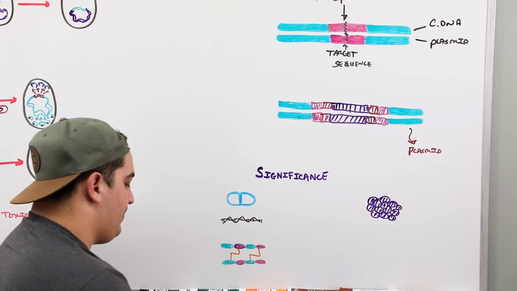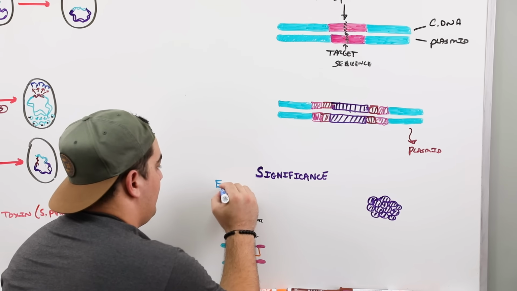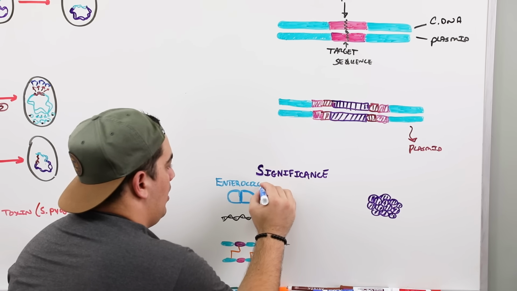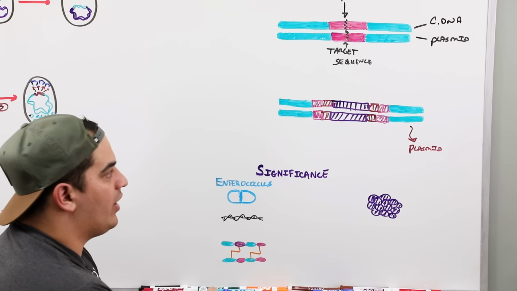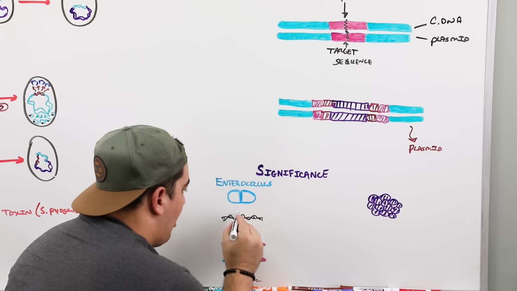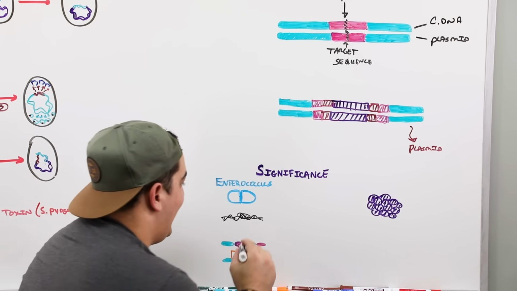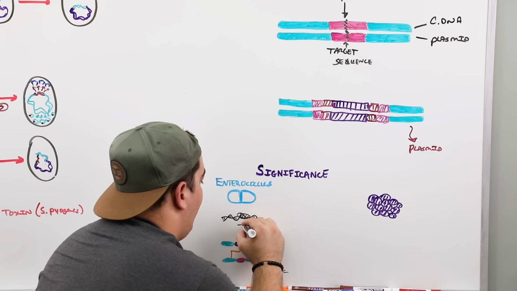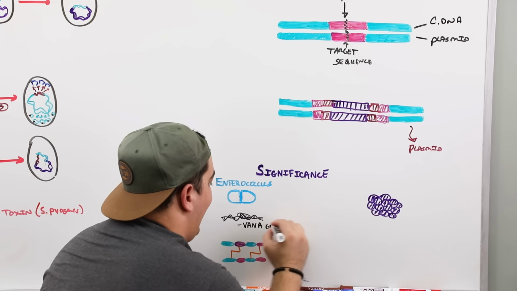Here we have a bacteria, right? And we're going to call this bacteria an enterococcus, right? An enterococcus. And let's say that it has this very important gene that we want to focus on. Here's that gene. Okay, so here's the DNA, and here's that particular gene that we're going to focus on. This gene is called what's called a Van A gene. It's called a Van A gene.